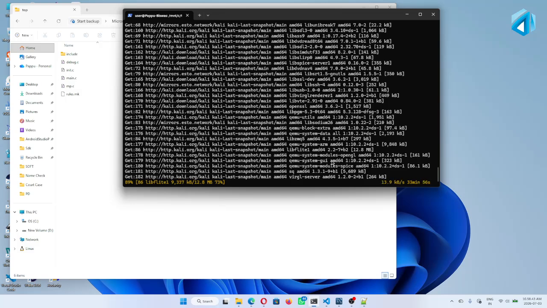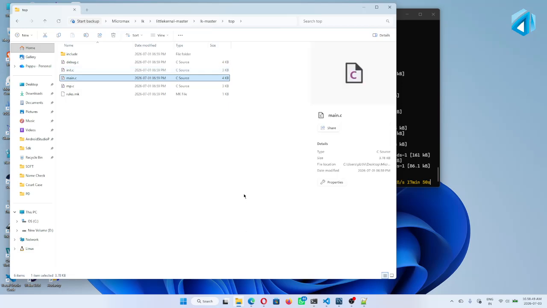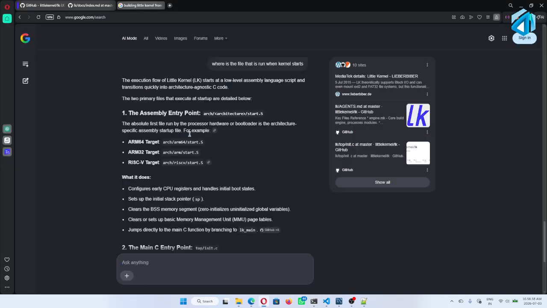So without just wasting time, I just got that this is the main file. I just searched on Google, and this is how it works. I searched for which file runs when the kernel starts.